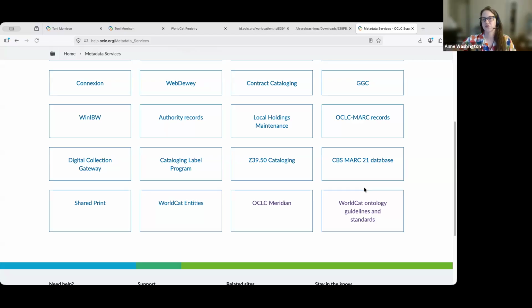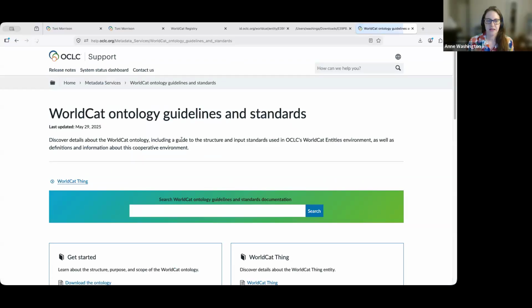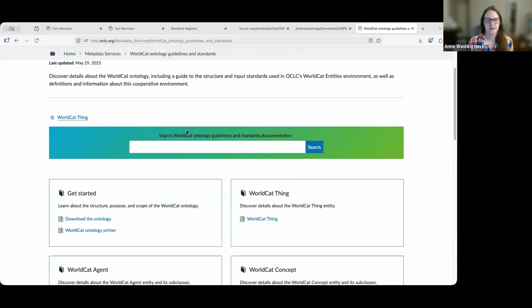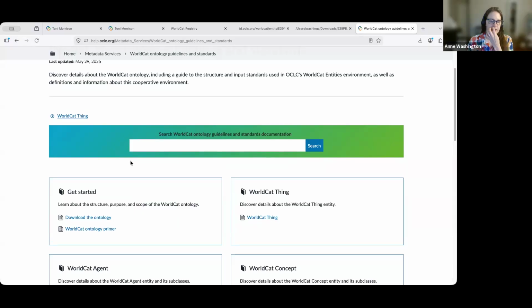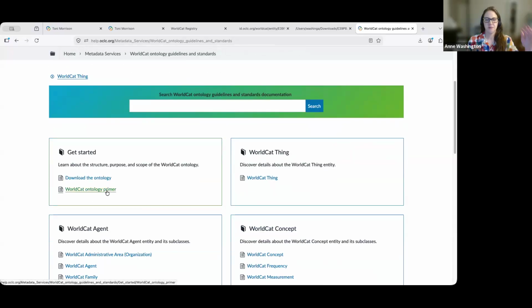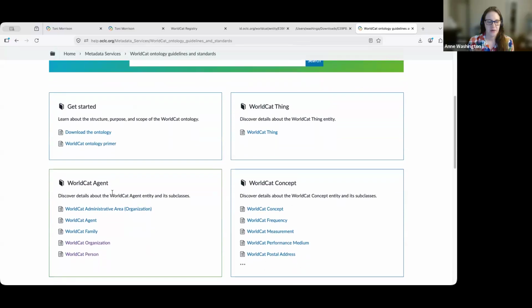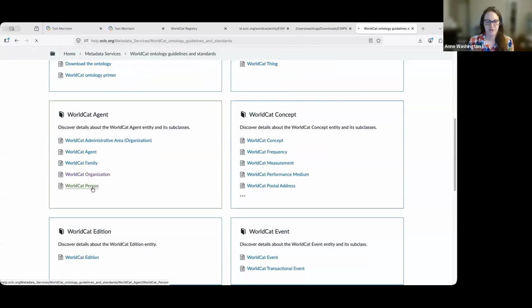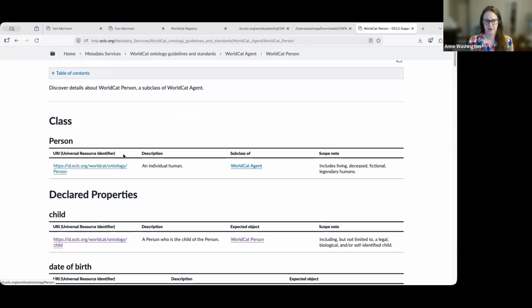Where did this person go to school? What is their occupation or field of activity? So this WorldCat Ontology Guidelines and Standards page is really useful. The primer has some additional context that I just described, as well as some other notes that I think are helpful and important. And then we have the actual individual properties listed under a given entity type.